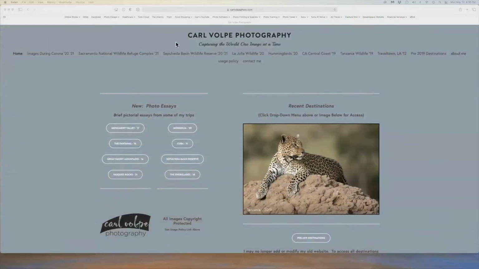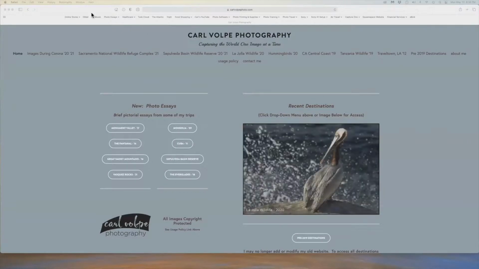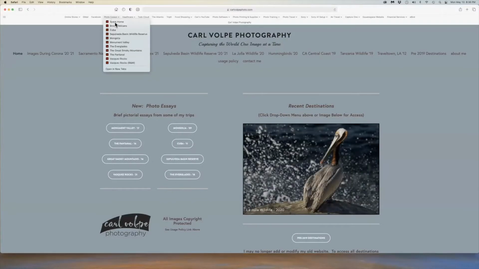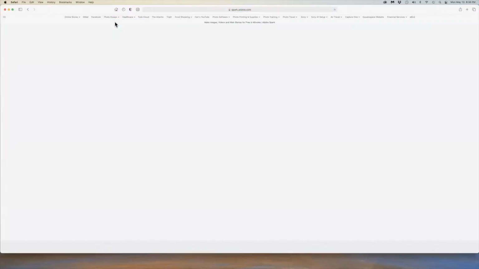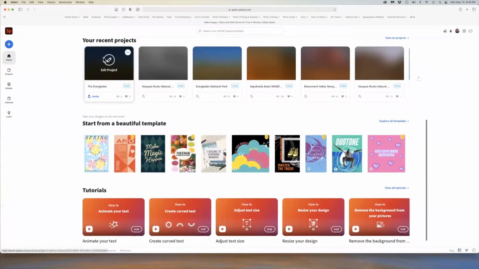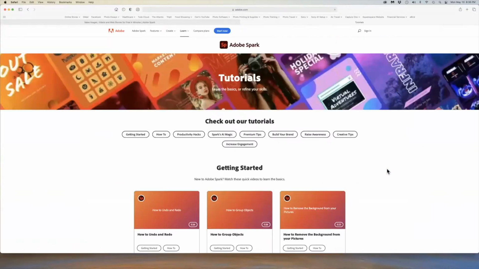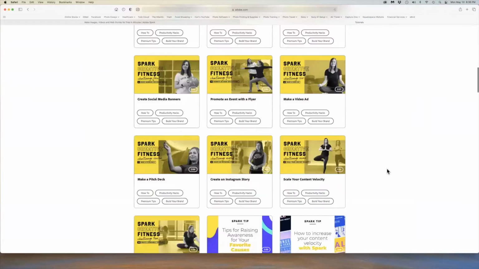Okay, you should see my webpage, right? Yes. Photo essays, Spark Home. Remember, this is the storage area. That's the one we just built. Tutorials. See them all down here? And there are lots of templates too. You can view all the tutorials, and there are a lot.